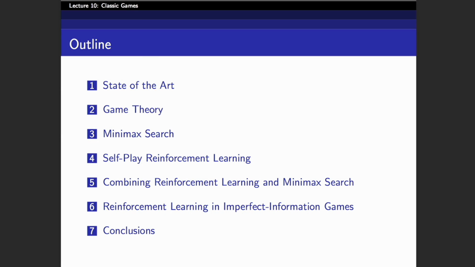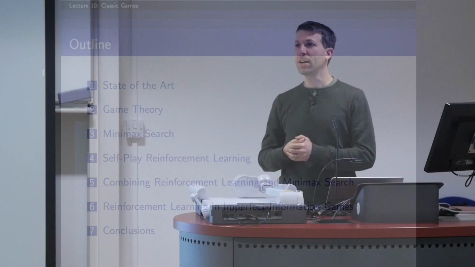So, a brief outline. I'll start off by telling you a little bit about the state of the art. We're just going to touch on game theory, and really the goal here is to understand, what does it mean to do well in a game? It's not like a single agent domain. It's not like a Markov decision process where there's just one agent interacting with the environment. So what does it really mean to achieve optimal behavior? That's going to lead us to the principle of minimax, which is the best-known principle of optimality, at least in two-player games. To understand the history of games, you really need to understand the history of minimax, because for decades it's been the way that people have thought about these problems. So we'll touch on how that works and what it means to do minimax search.